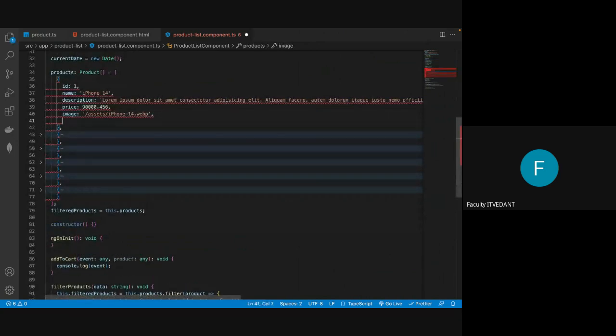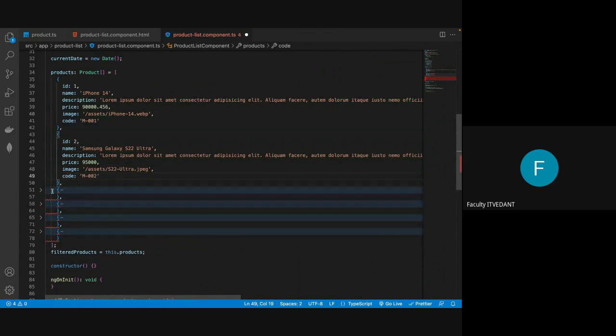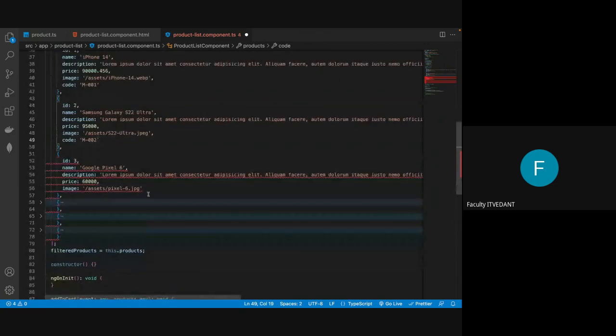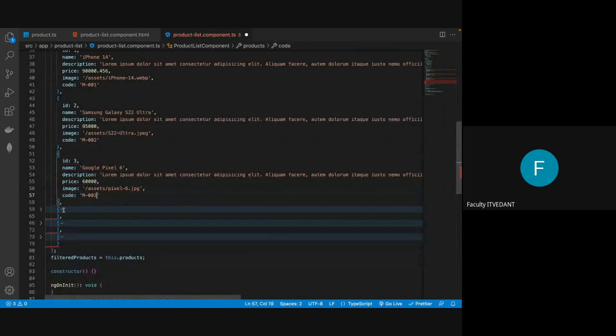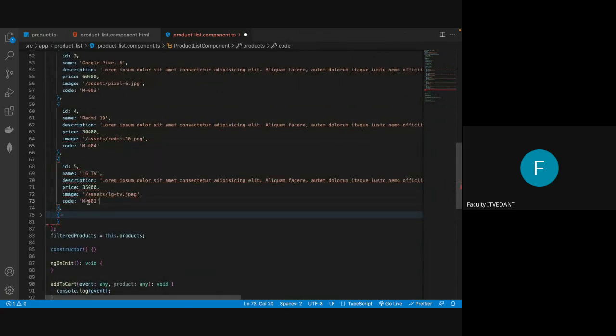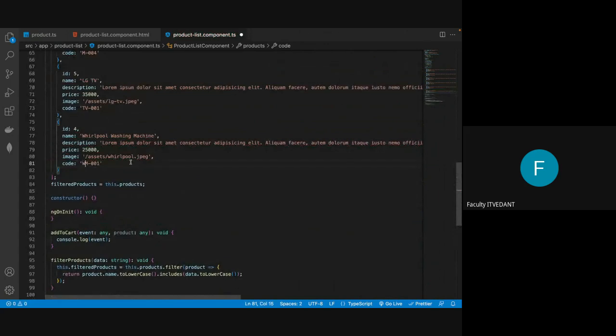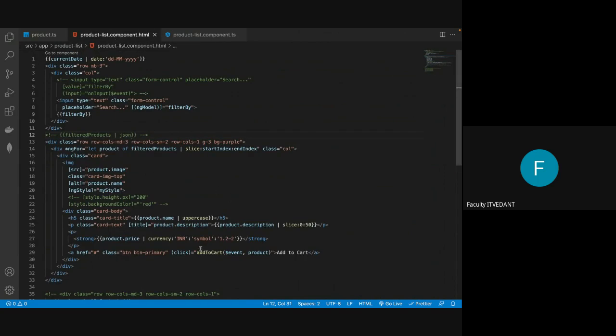So I will add a product code here, code colon, let's say m-001, m-002, m-003, m-004, pv-001, wm-001. So we have a product code, and if you want to display the product code here, you can.